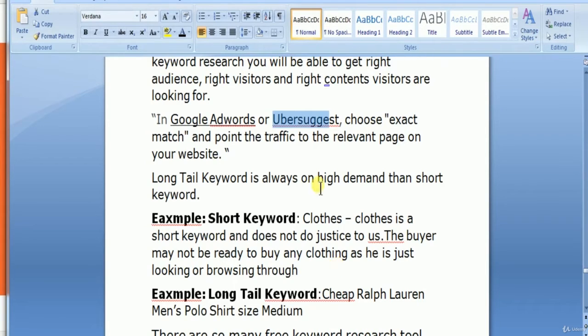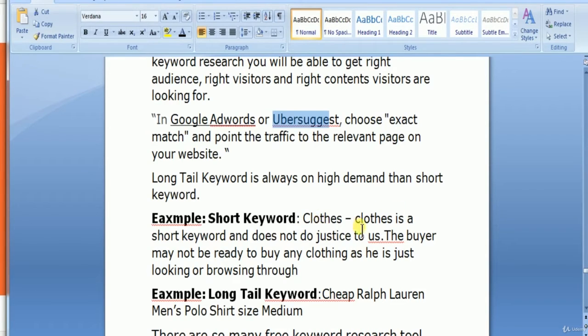Example: clothes. If I'm an audience searching for clothes on the internet, clothes will come up for so many internet providers or e-commerce websites that are selling clothes.